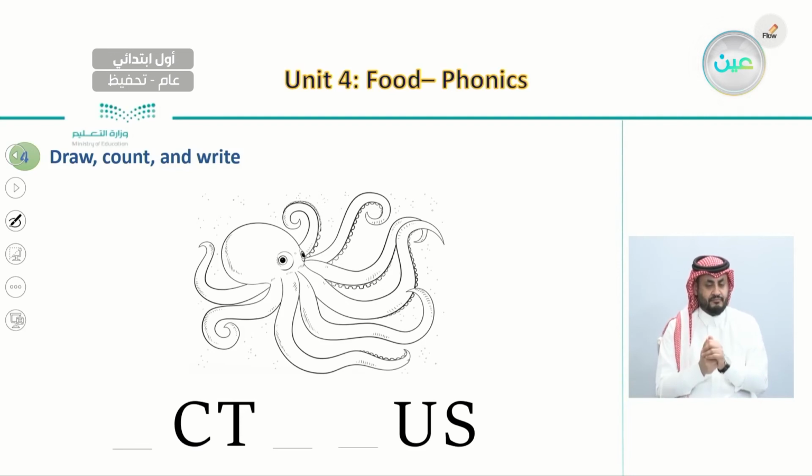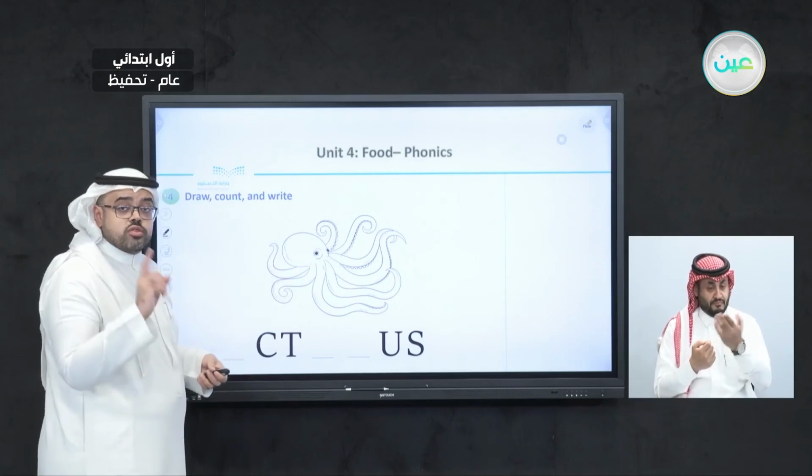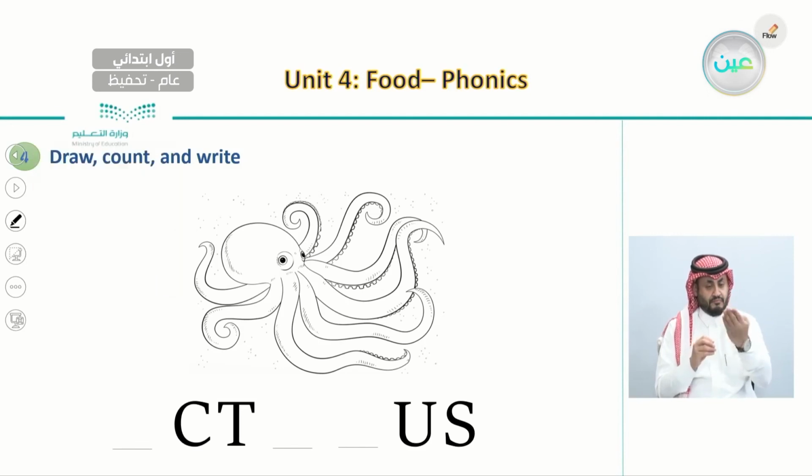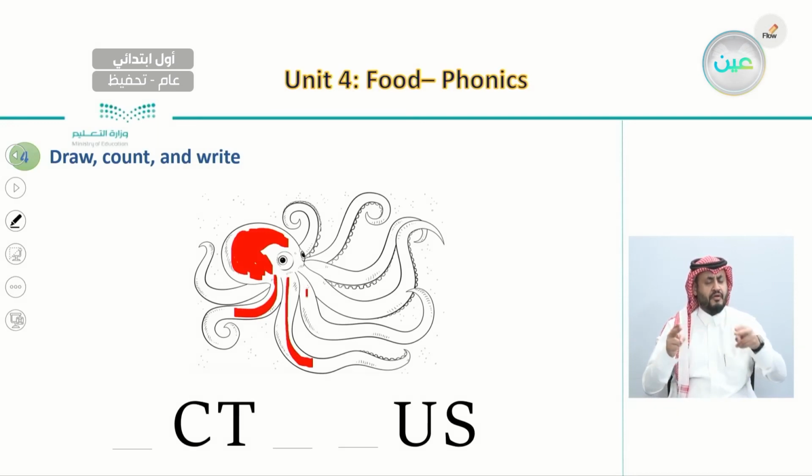So here you have a picture of an animal. And what we're going to do is try to draw this animal. So let's start with the first one. We should first draw this animal. So pick a color, any color you like, and just do a simple drawing or coloring of this animal. You can use different colors as you wish.